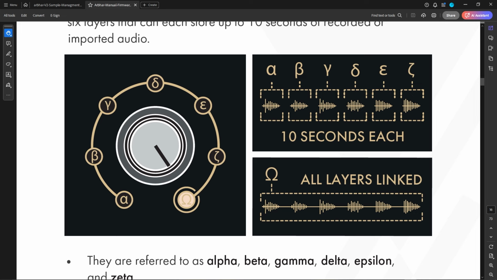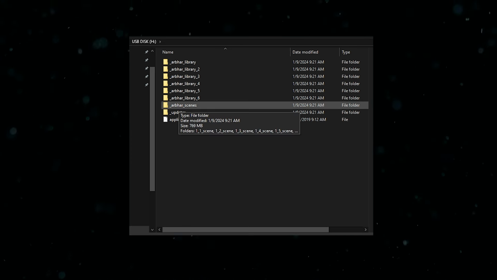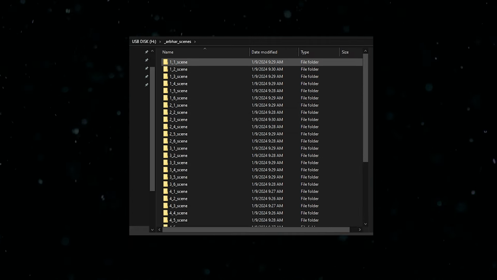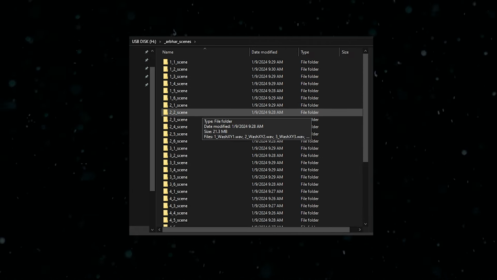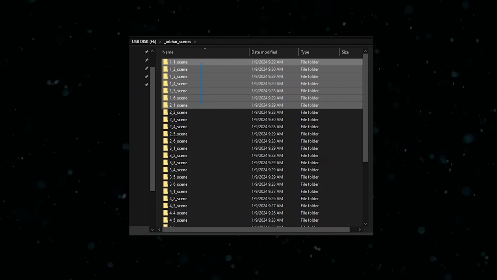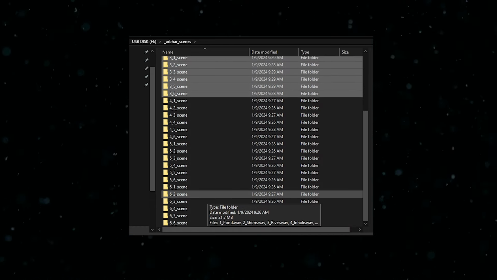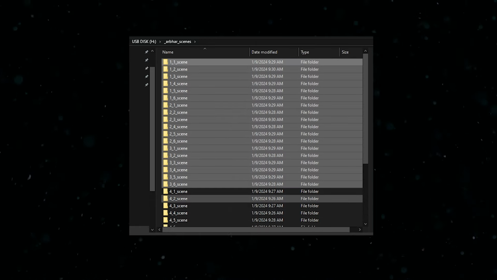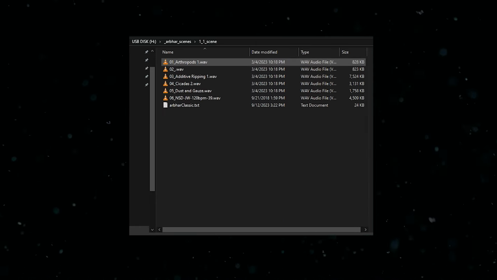Okay, let's do this. So the thinking is that you would come here to scenes and set them up here. So you'd go to scenes, and then let's say that we were working with, in this example on this video, I'm going to play with these 3 here. Okay, but remember there's a total of 6. And each one has 6 samples in them. All right. So this is how it's set up.